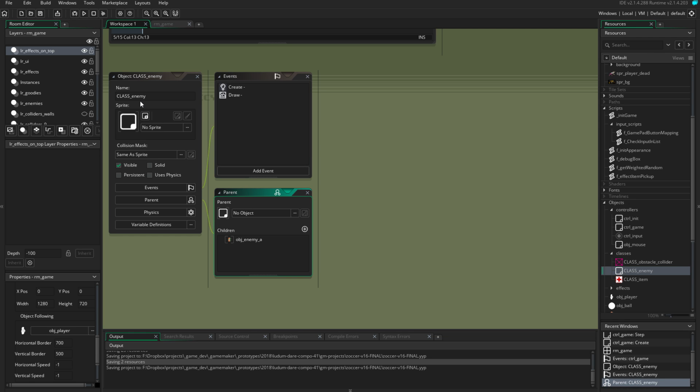So I just know that, for example, other objects derive from this one here. For example, the class enemy is the parent of no object, but has a child, the object enemy A. As you can see, I plan to have some more enemies, but this being a jam game, time ran out.